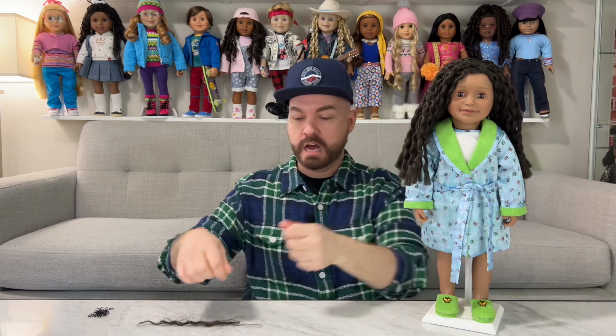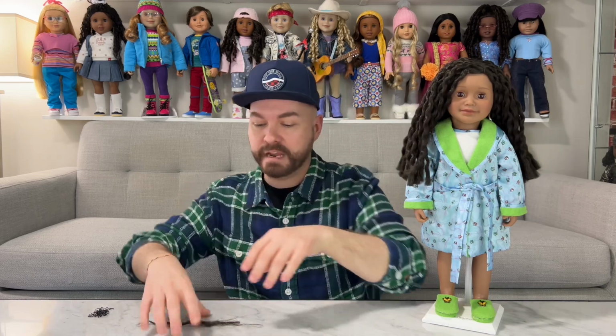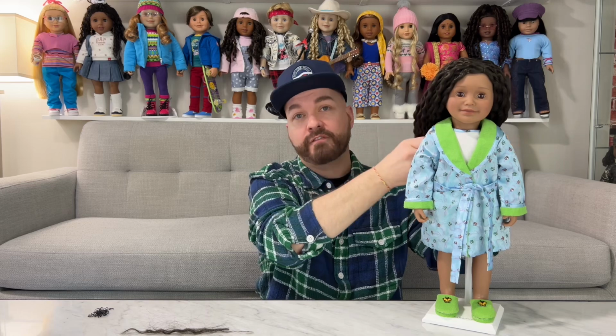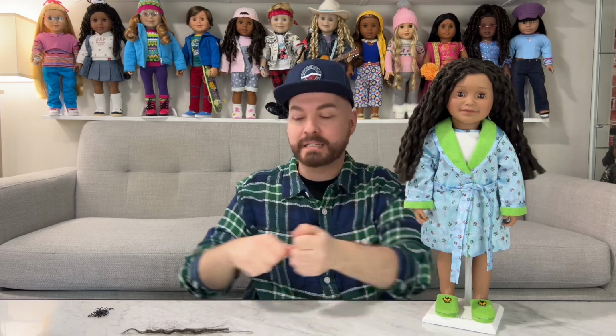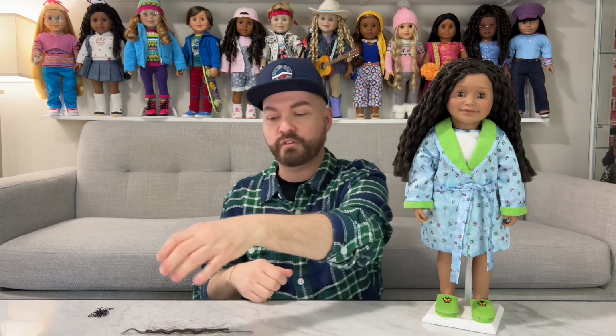But like I said earlier as I was unboxing her, I now have a substitute for the Maplelea Me Friend doll, who came out, it probably was 2013, so 12 years ago now. There's just no way I'm going to find her. I shouldn't say never, but even if I do, I'll get her too. But in the meantime, I have this doll who is, sorry, she's still shedding some of her hair.